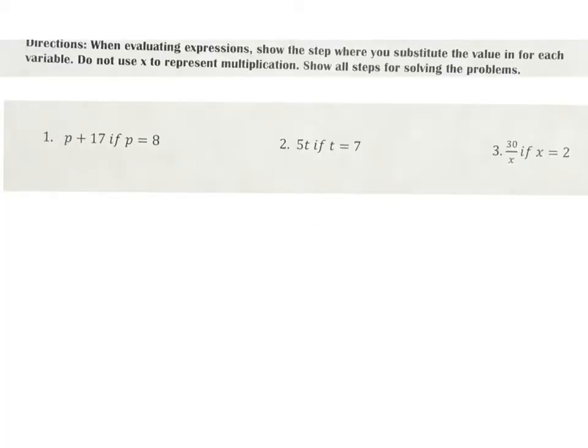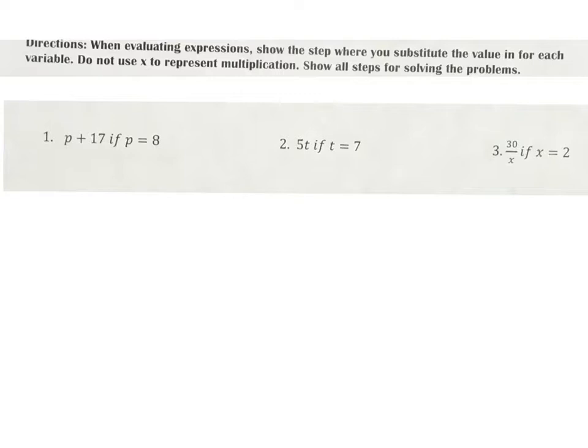So let's first read the directions. It says, when evaluating expressions, show the step where you substitute the value in for each variable. Man, that one sentence has all three of the vocabulary words that we just defined. Do not use x to represent multiplication. Show all steps for solving the problem.